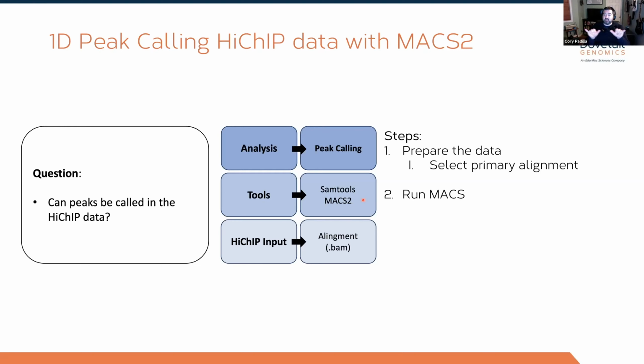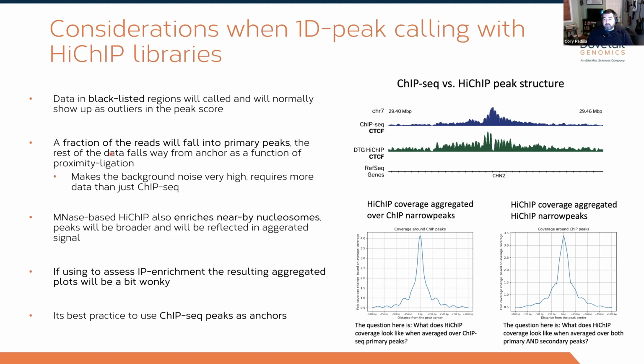So if you're trying to peak call with like 10 million read pairs like you normally would with ChIP-seq data, you're not going to get very good peaks, only because you maybe only have 4 or 5 million read pairs that are going into that. And of that, it only takes the primary alignment. And if your primary alignment occurs in the secondary peak, it muddies that signal up. So if you're sequencing these data to do HiChIP analysis, there's plenty of data to peak call, so don't worry about that. But it's just more than you would be sequencing for a ChIP-seq experiment.